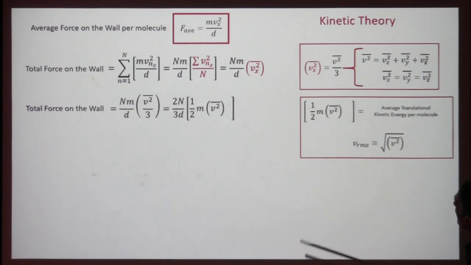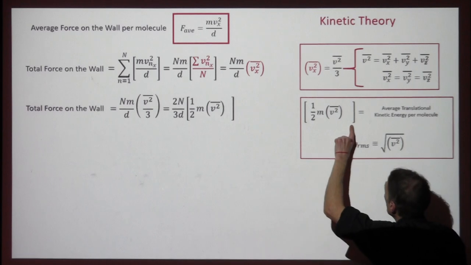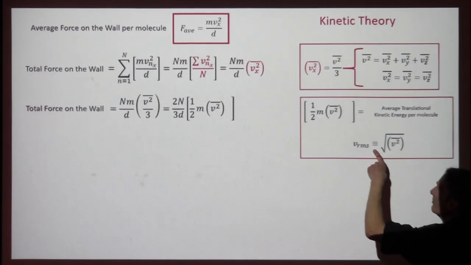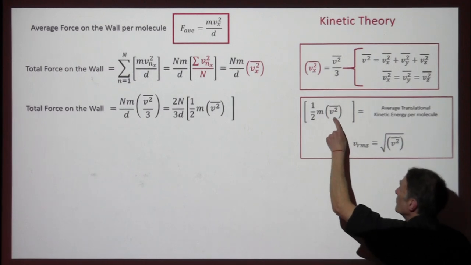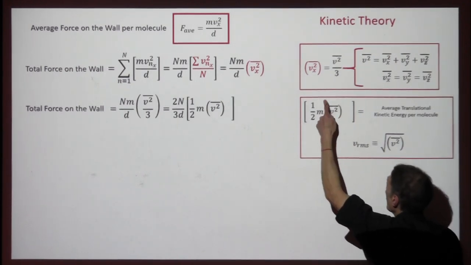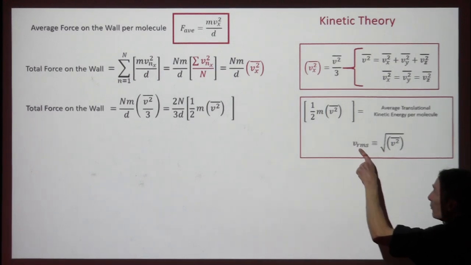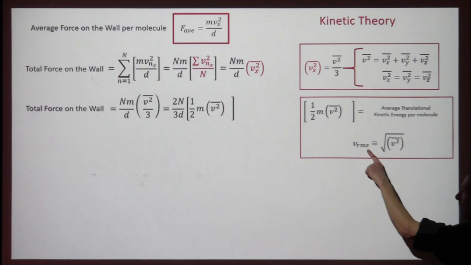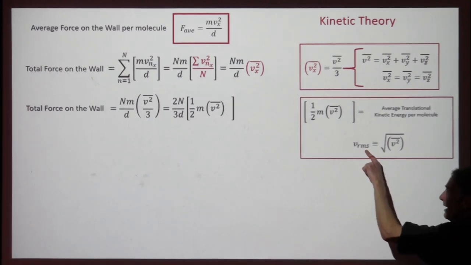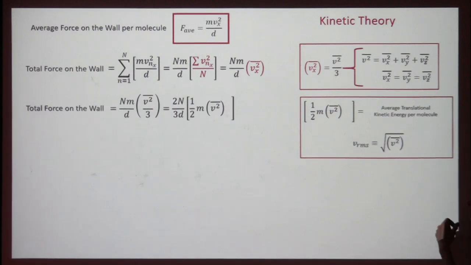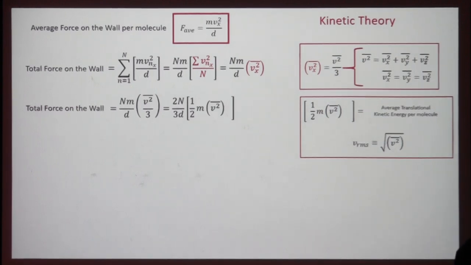Okay, and a little aside here, the average translational kinetic energy per molecule, I should say, is going to be that. Sometimes we're asked for the VRMS. Notice to do this, we had to take all the molecules, square them, then take the average of the squares. Now if I take this whole thing and take the square root of it, this is what we call the VRMS. It stands for root mean square, and actually it's probably better to think of it in reverse. First you square the velocities of all the molecules, then you take the mean or the average of those squares, and then we'll take the square root of it. So think of it sort of like the average speed, but it's really the average of the squared speeds. Sometimes they'll ask for that.